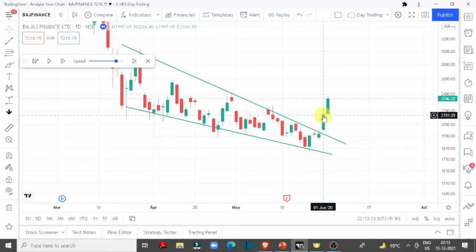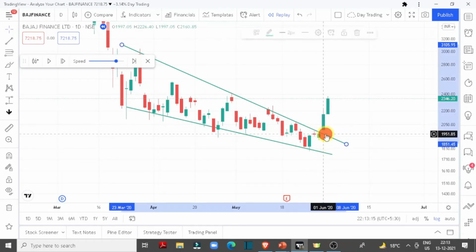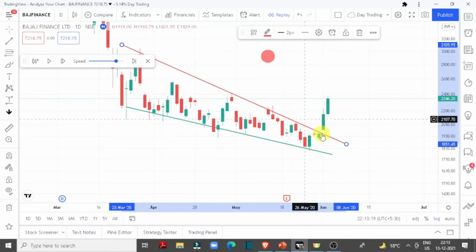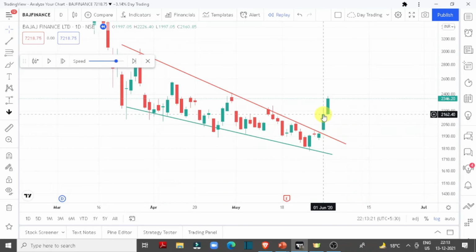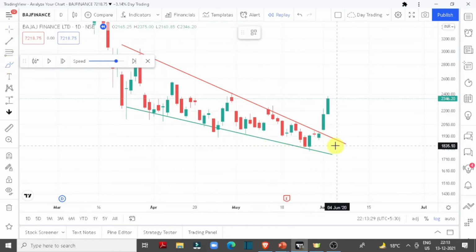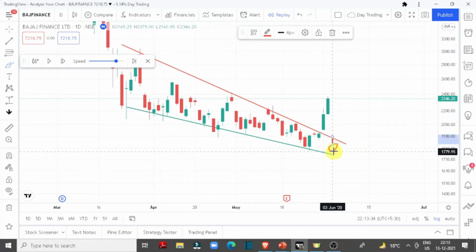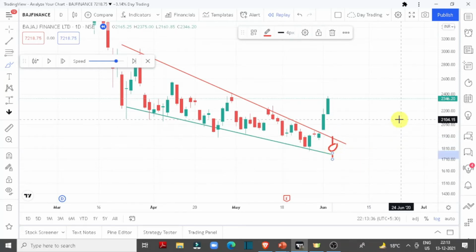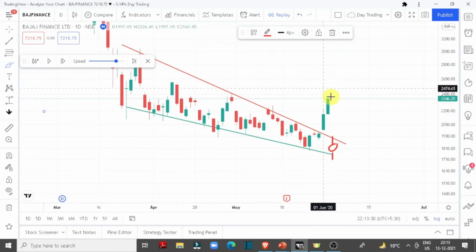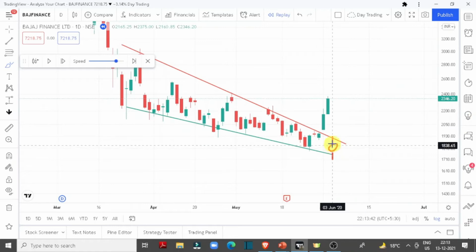But if this green candle is below this trend line, I am talking about this trend line. Let me make it red. So if this green candle closes below this red trend line, then we would say that okay, this is a false breakout and we should not trade on that. Let's say if the candle would have been somewhere over there, then we wouldn't have traded this breakout, right? I hope this thing is clear to you. And this is close filter which some people use.